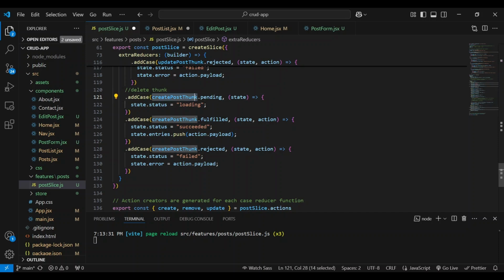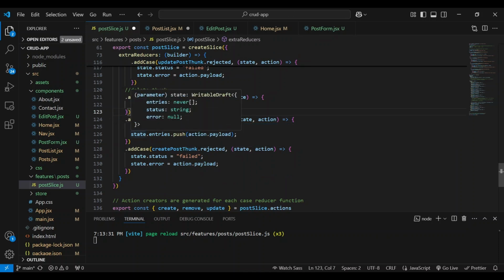Let's start with the first one. This is the create. We're going to change it to delete post thunk. When the lifecycle stage is pending, we want state to respond with the status of loading. And when the lifecycle stage is fulfilled, we want the delete post thunk to respond with a status of succeeded.